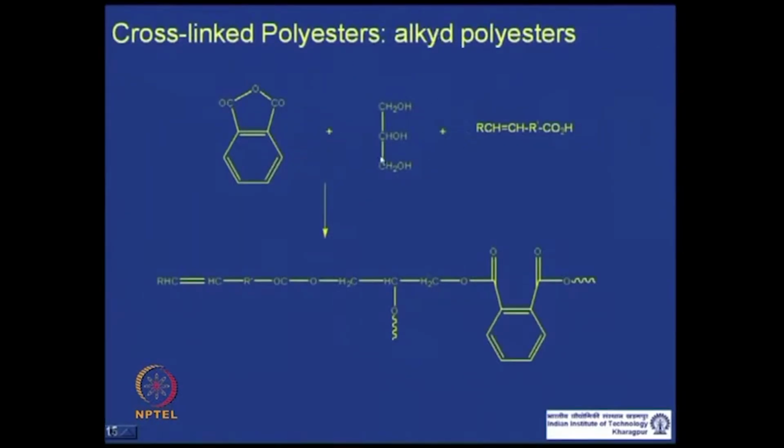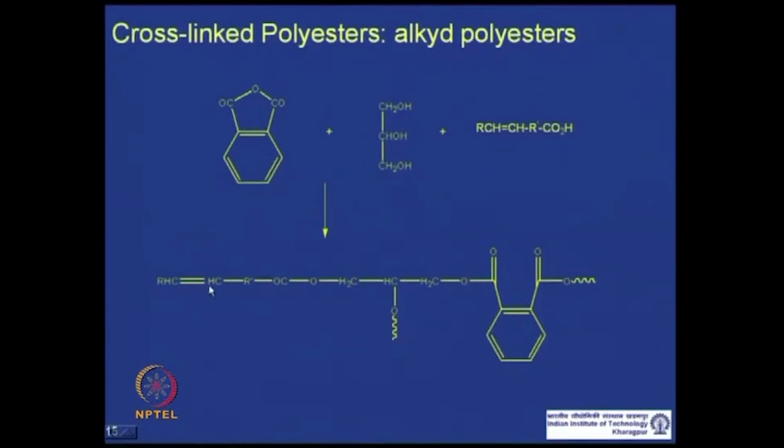If this unsaturation is at the end of the polyester which you formed, then these are known as alkyd polyesters. How do you do that? The same reaction, like in this case phthalic anhydride and glycerol, here you are adding one monofunctional acid which has an alkene group, a double bond at the other end. There are lots of fatty acids which can be unsaturated. Unsaturated fatty acid is available where you have an unsaturation or double bond on the other side, not necessarily at the end, but the other side. Now, this double bond is free to undergo chain polymerization.